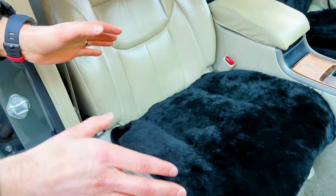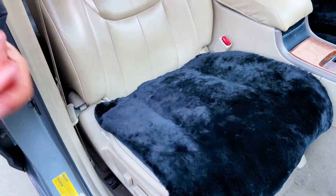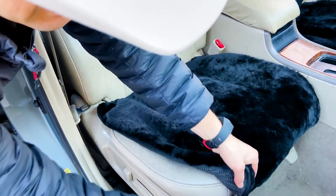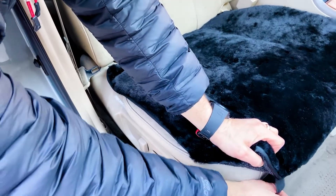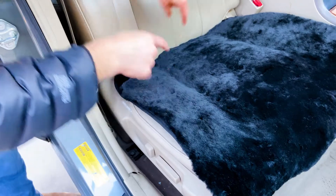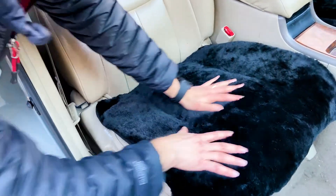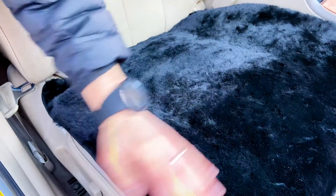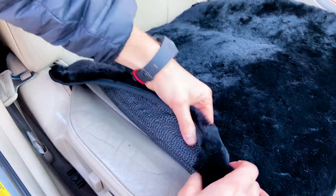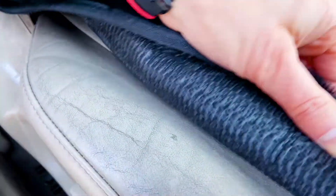This is the most simple way to get started with sheepskin. It's just the sheepskin bottom and it installs with these elastic clips or straps that go down to these clips down here — two on the front, two on the back — that push through right there and just connect onto the bottom of your seat. It stays on nice and tight, really doesn't shift around too much. This is just the most basic way to get started, and there is a non-slip backing to it back here so it doesn't slip around your seat too much.